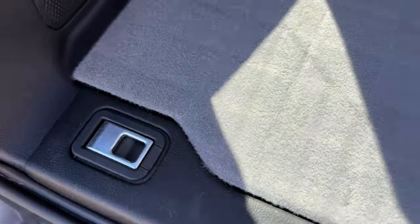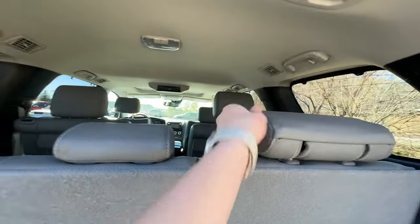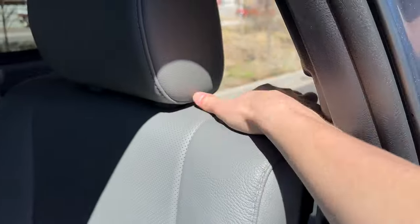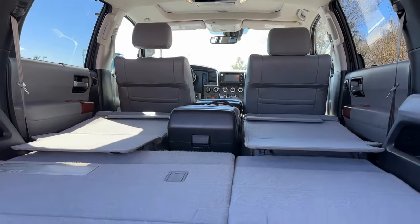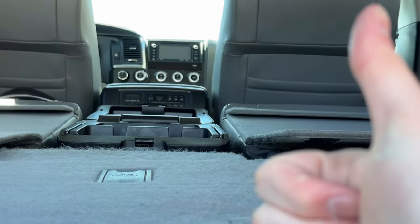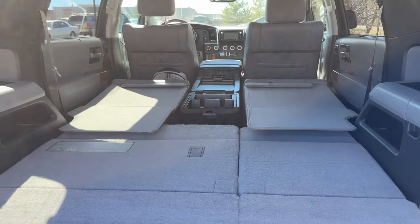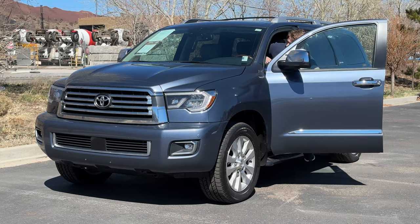But if you actually want to carry stuff, you can use these buttons to power-fold the third row, though you have to manually fold the headrests. This gives you considerable space behind the second row. But with a quick pull of the seat folding lever, you can quickly fold the second row. They lock down too, giving you a flat floor. But if that center console is in the way, if we fold the bottom bit again, we can flatten the floor. Although, I recommend putting a cover over that. It's a creative solution, but I do wish you could remove the center console and seats for carrying taller objects. Still pretty spacious though.